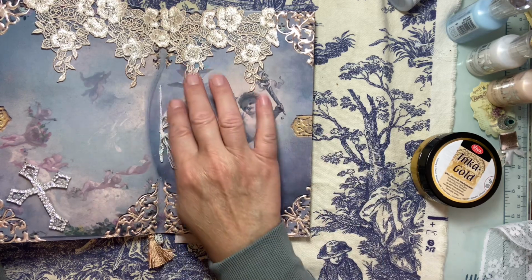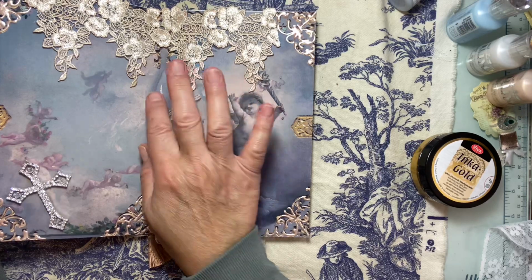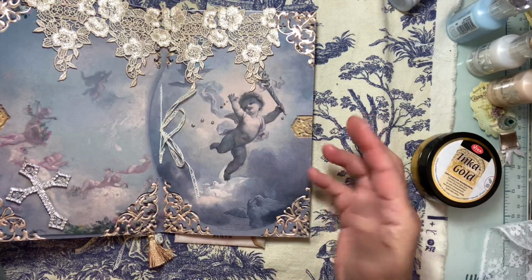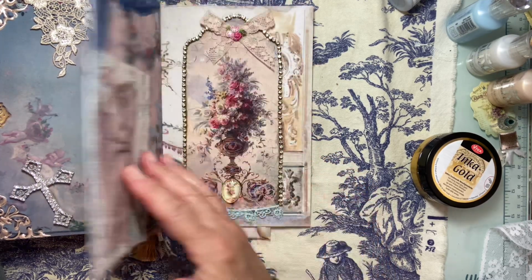And this is the center. I only did 2. I didn't want to do the 3 thing because this was a card and not necessarily a journal. So it doesn't need to stand up to the test of time.